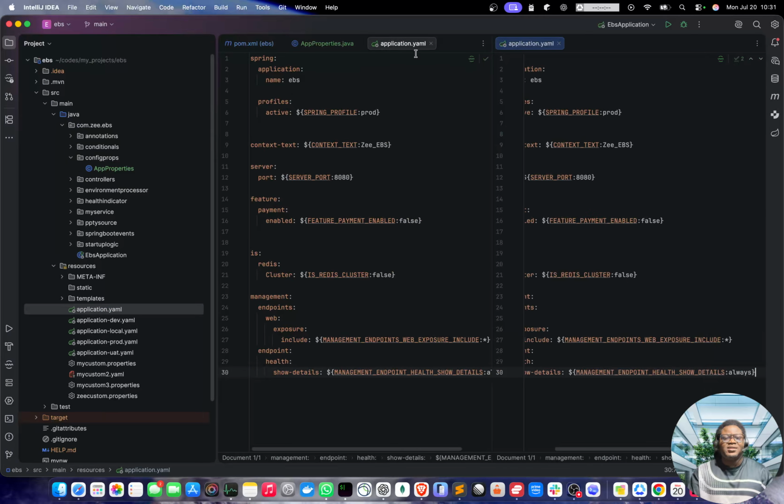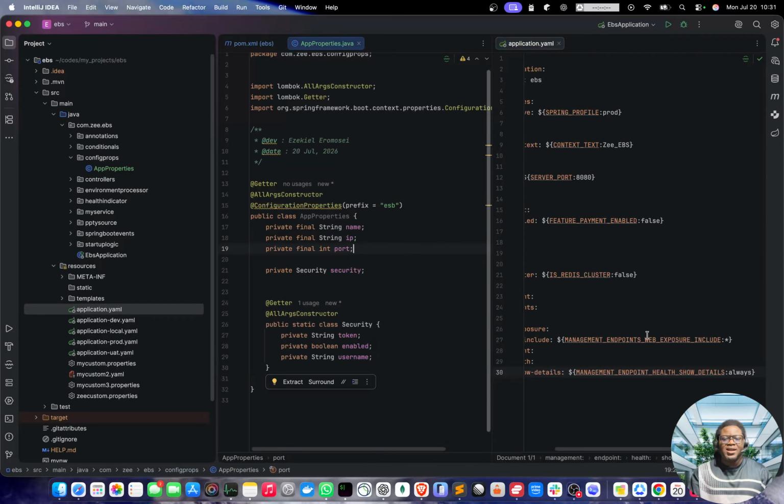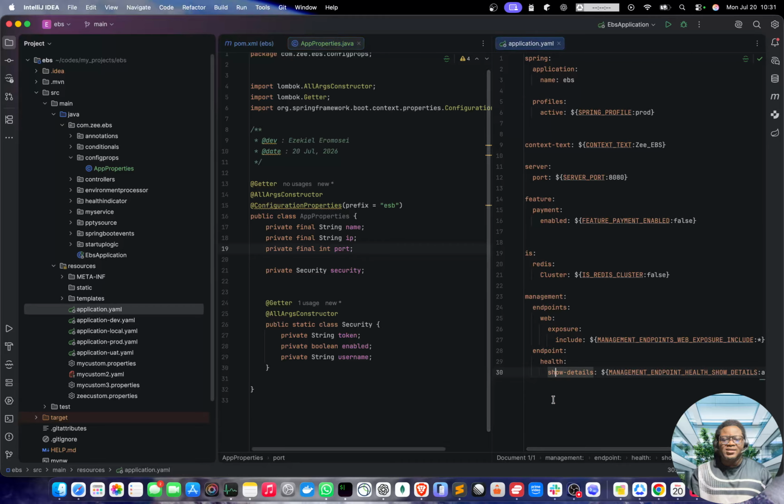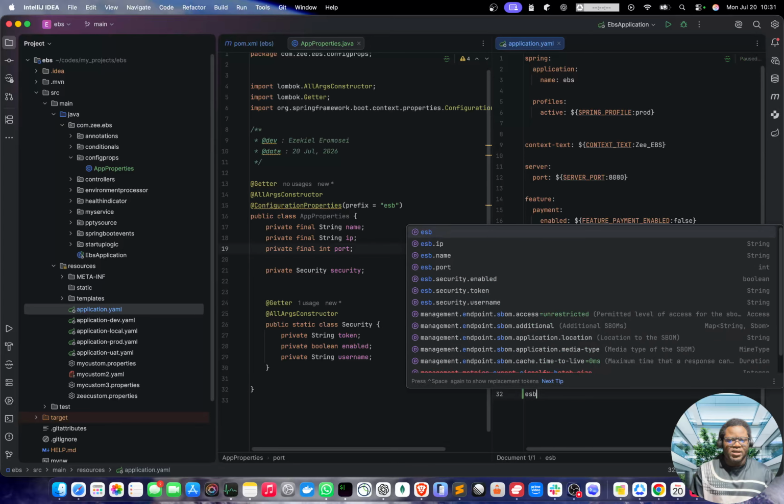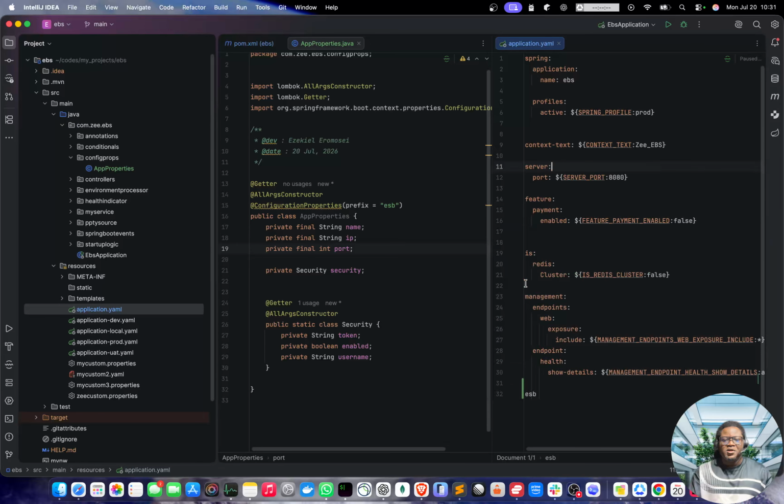So I bring in the application.yaml, I just put it to the side. This is what I'm looking at. I'll just come in here. Now I need something that starts with ESB. Now that I have ESB, you can see it's already saying these things are available for me to use. Cool. Then I bring this in, and I want name.